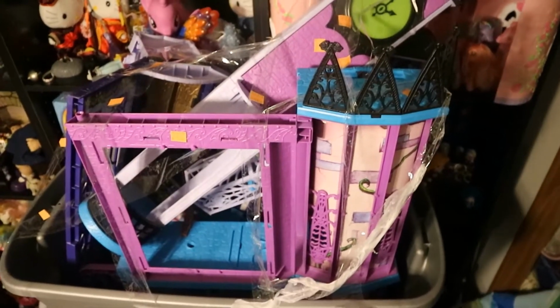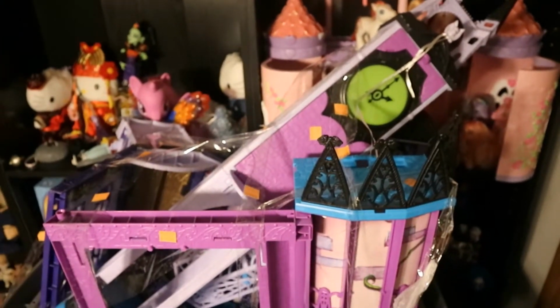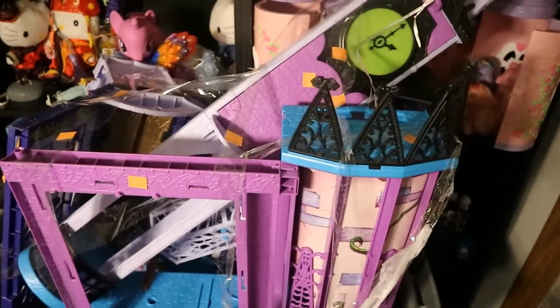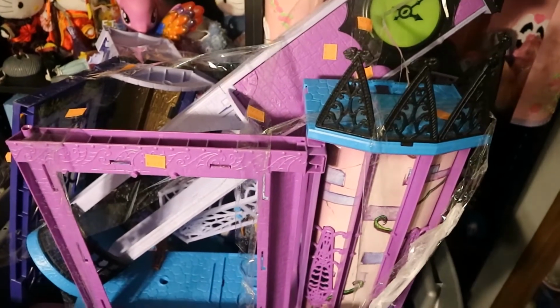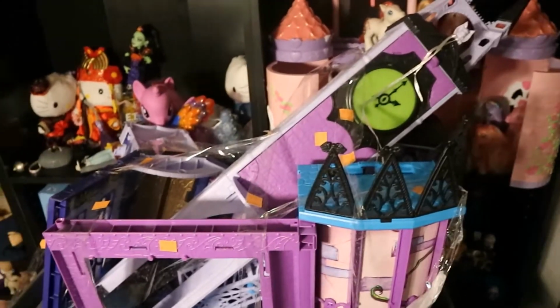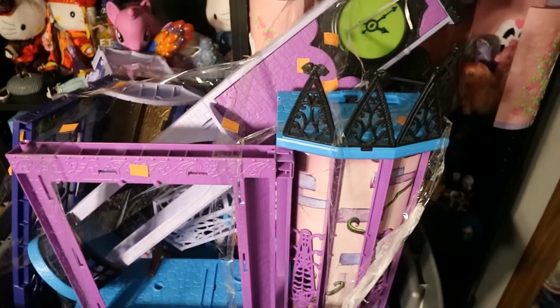Well, this is what it looked like when I got it. I wanted to show you. See, it's $7.75 all over. I don't know why they felt the need to price it like 20 times. Guess they wanted to make sure they got that price. We went to get a box of chips again, and we just decided to stop in, and I was like, well, there's nothing in here. And then I happened to turn a corner, bam, there it was.